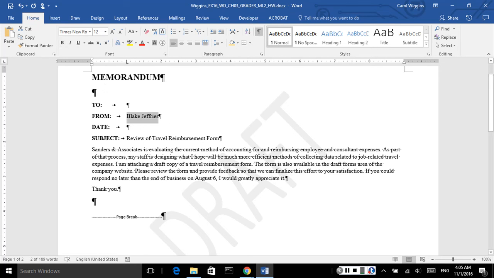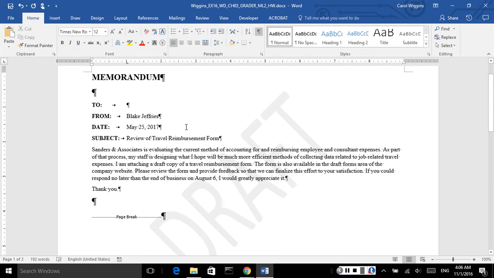I did a Control B on my keyboard. That's a shortcut for bold, but you can certainly push that button. Make sure from is still bolded. You just want to make sure his name is not. And then in date, we're going to put May 25th, 2017. And again, make sure that it is not bold.